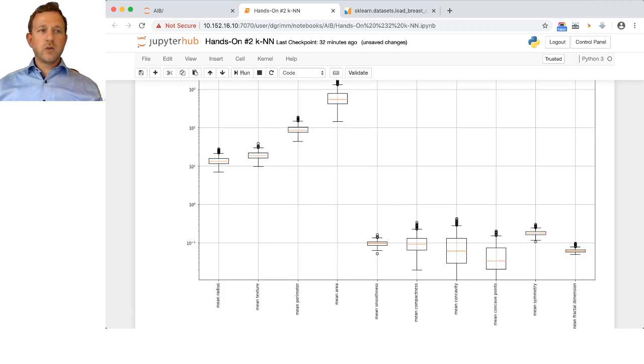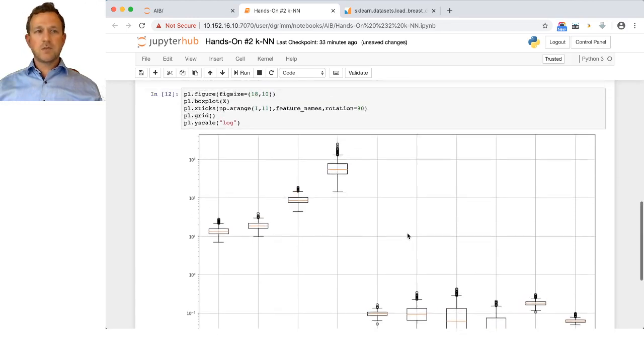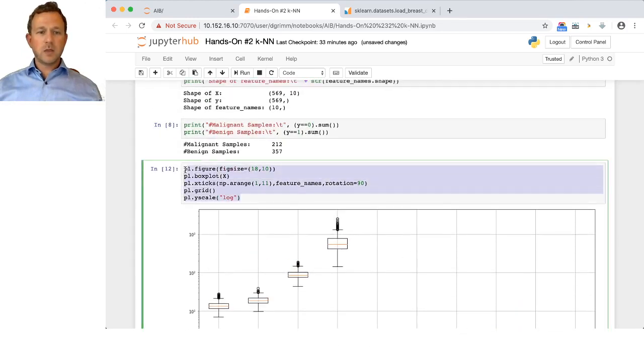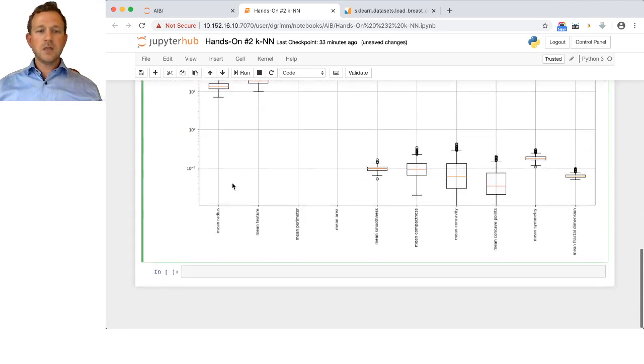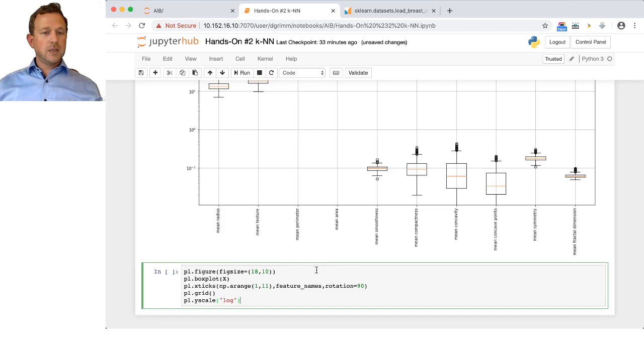What's also very interesting sometimes is to not only get information about the distribution of the data in total, but maybe we would like to separate it by classes. And this we can do as well. So we can copy this here. Now we go to a new cell, and I paste it here, and I like to now create one plot for the malignant class and one plot for the benign class.